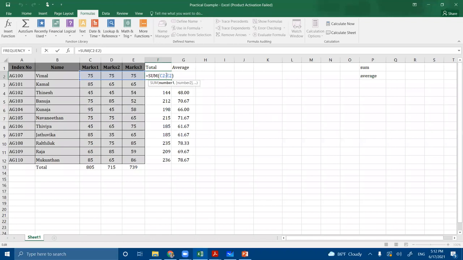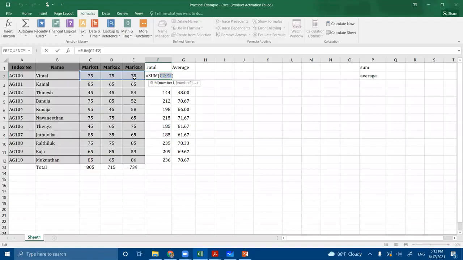So there is no problem in this function, right? Okay, sum, and here within this sum bracket, you can list the numbers to find the summation. Here our data is in cell addresses. See, the marks 1 data is in cell C2, marks 2 in cell D2, and marks 3 in cell E2.